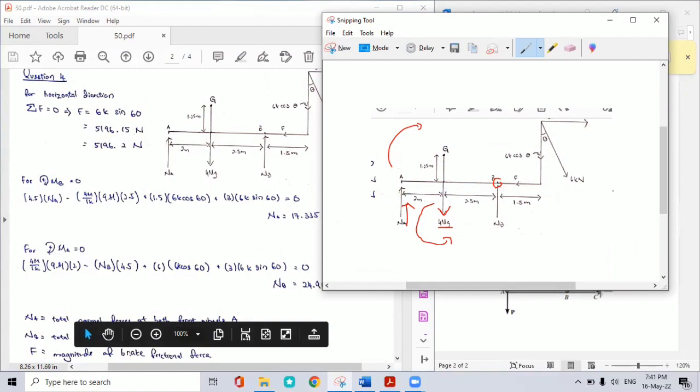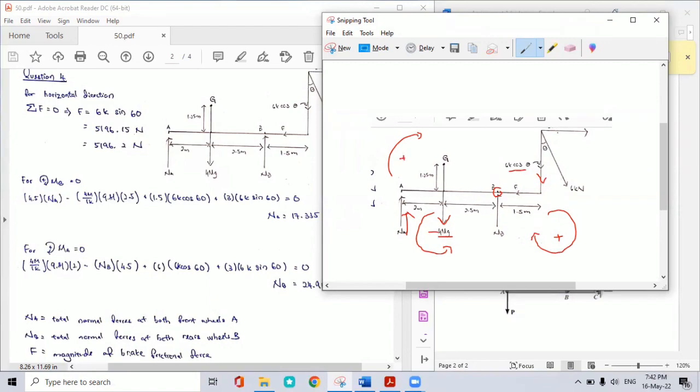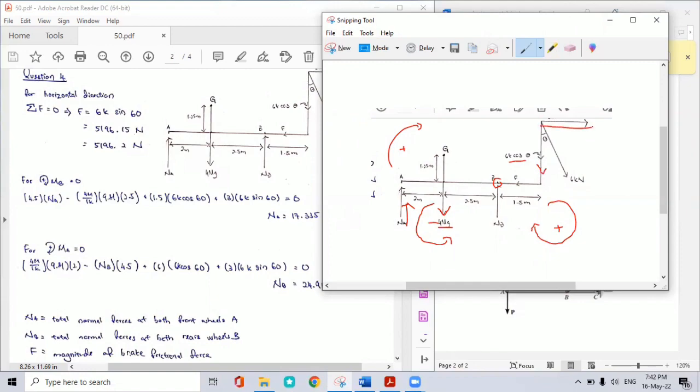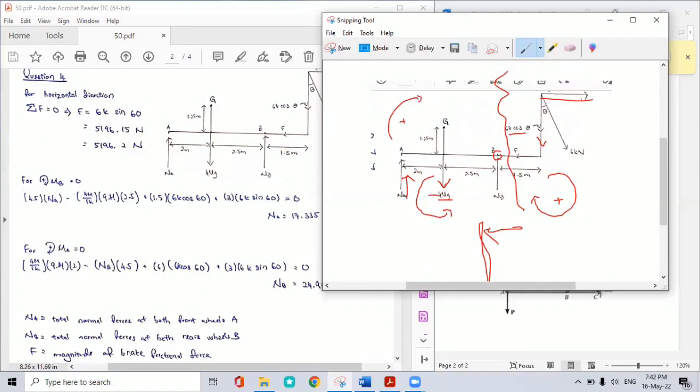Okay, another point which is here. We have a vertical force right here, and it is going down, right? And for the moment we consider it will go clockwise again, right? So we have a positive value. This is negative value. This is the positive value. So don't forget that we still have a horizontal force right here. If we cut this out, we will have something like the point right here and the plank right here. And then, okay, we're applying force right here. But the force is going outside.